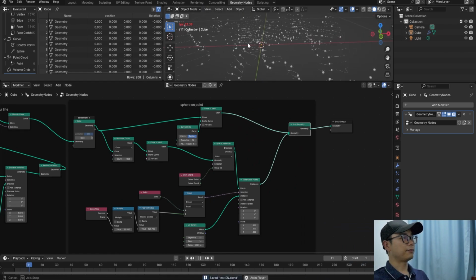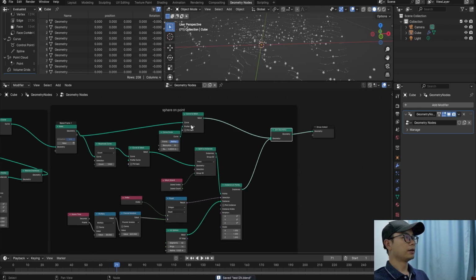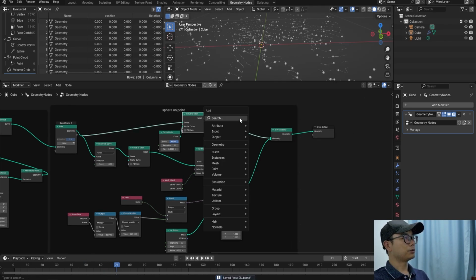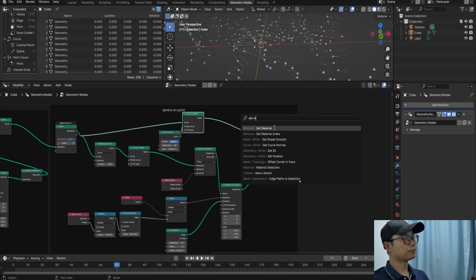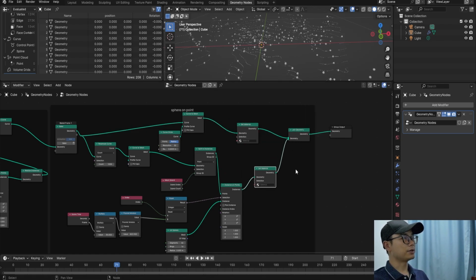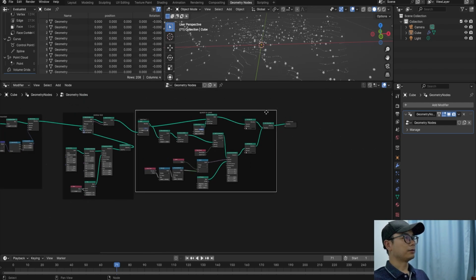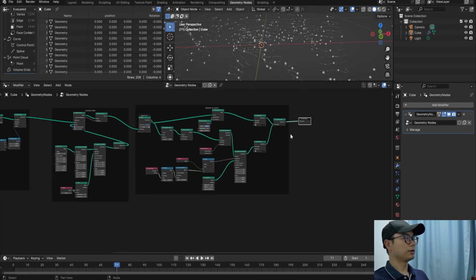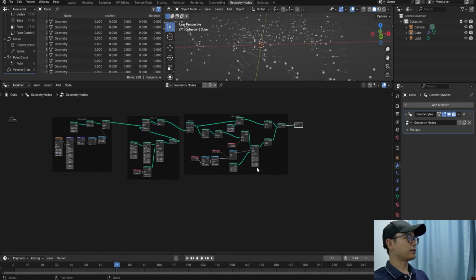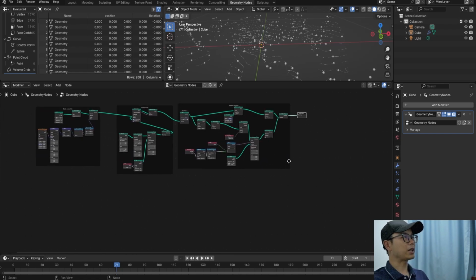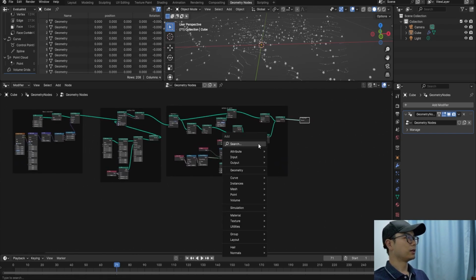So we can see that the effect is like this. It's okay, I think. So then what we need to do is to set material for this and for this. And this is almost the final effect. And the last is the background points.